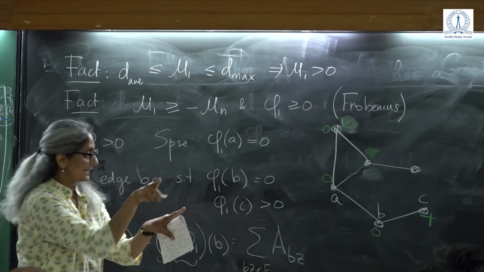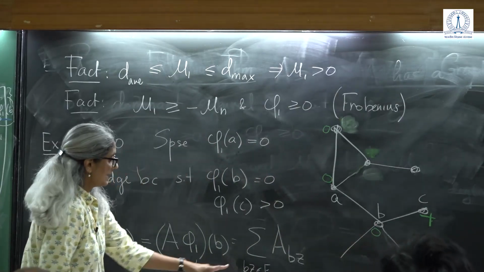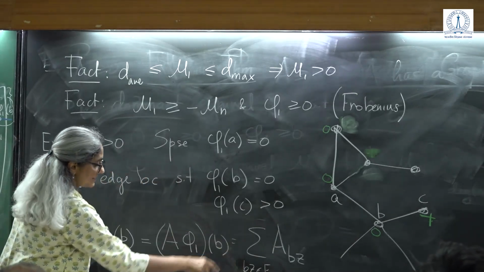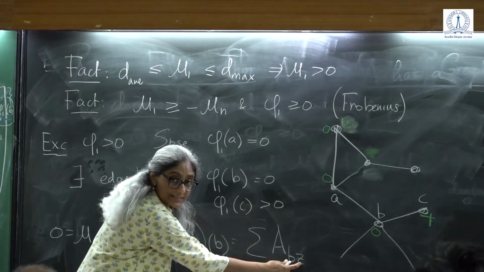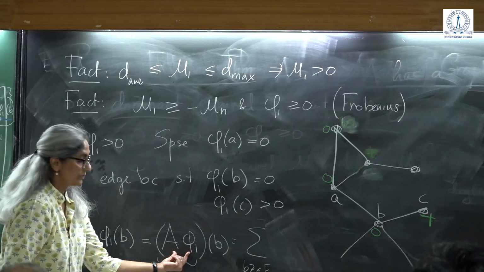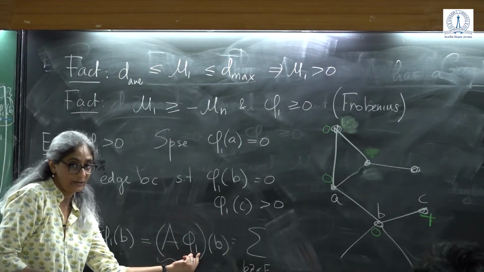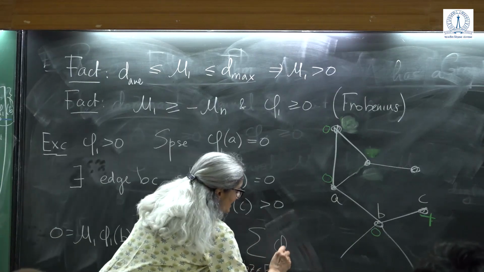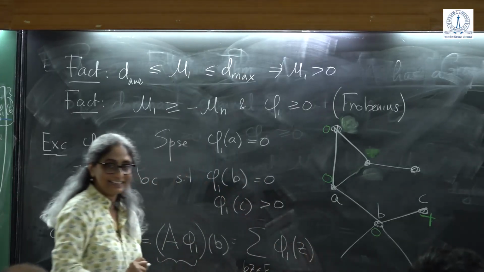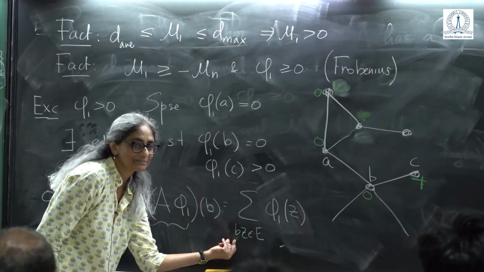So I only look at the things that are connected to B. So from here, everything connected to B. So I have to sum that up. Sorry, yeah, so A times B is all ones actually. So what do we actually get? If I do this, I will be summing up. I will pick up the values of phi1 at Z, where the Z is connected to the B. Do you agree?